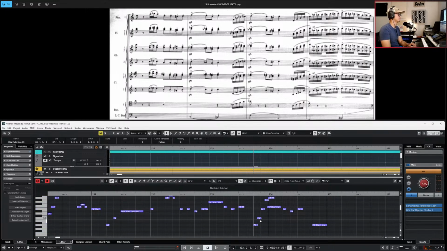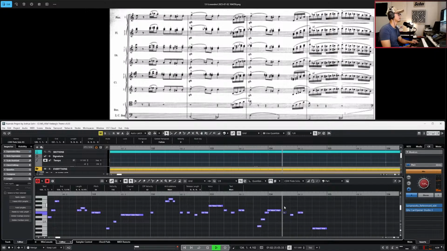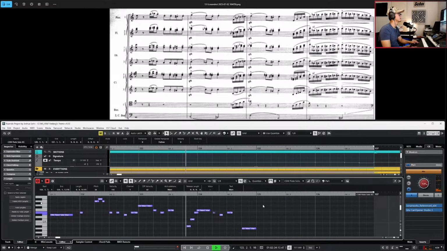A B flat. Oh, actually, sorry, that's an F. F, B flat. D flat. E. That's so cool. Okay, and then all this right here. Okay, and then this is another do do do do. I really like that. I never thought you could double the melody and also kind of embellish it like it's doing right now.